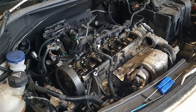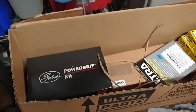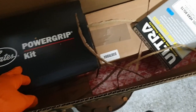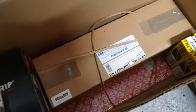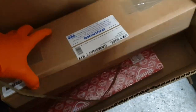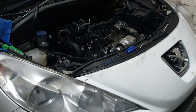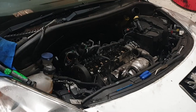Okay, to AB Factors. And we're back, and got what we need. So we got gaskets, timing belt, water pump kit, set of head bolts, four inlet valves, four exhaust valves, cam kit including followers and lifters, and a head gasket. And that's basically what you need to fix one of these when the head gasket goes. So it's Black Friday, going out later.